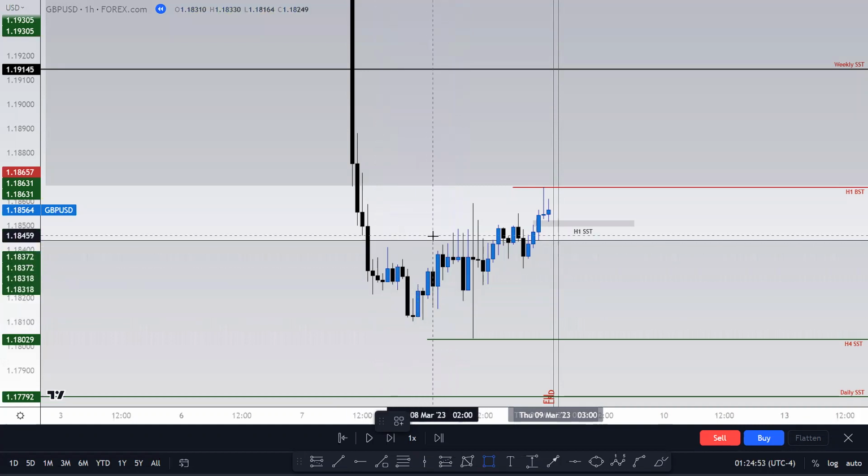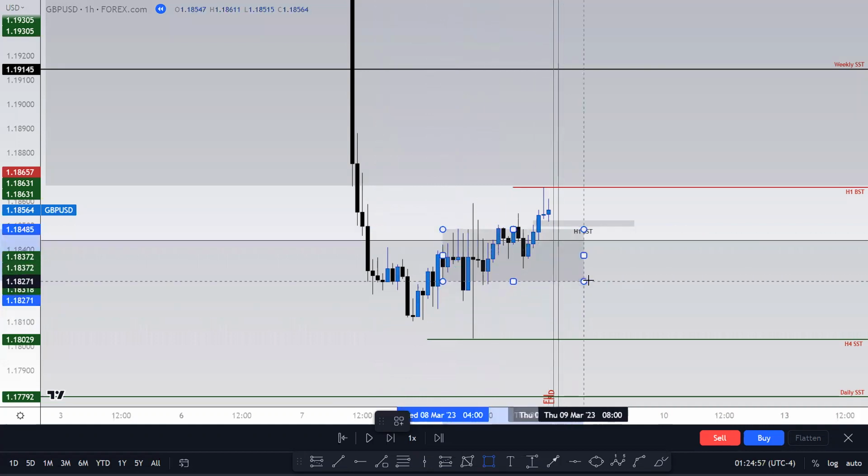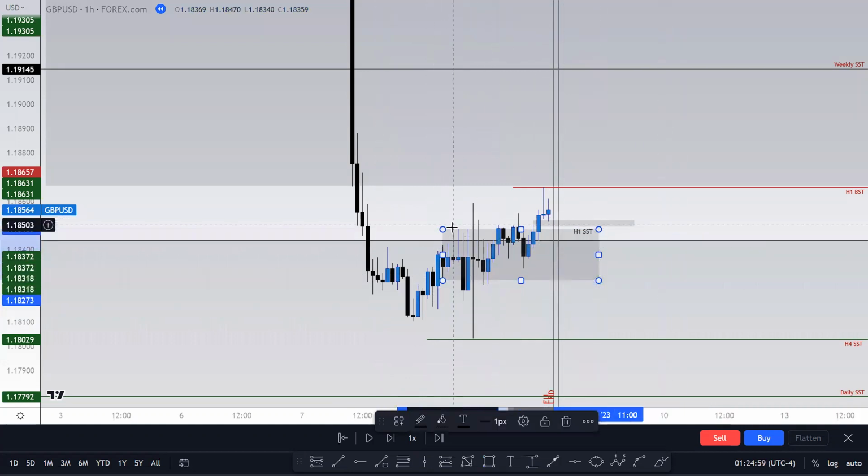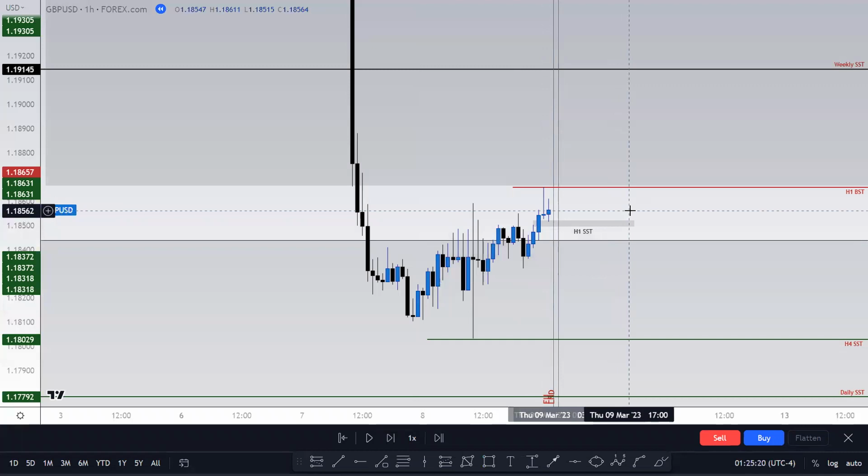If we take a look at where the initial swing high was created, draw a box around that and expand it, we can see the range that price was accumulating within the first expansion. This is the beginning of price creating that second expansive move to the upside just before the European Open. And that was another strong indication that a bullish continuation was imminent, because going into the European Open, price was beginning to give that second expansive phase.